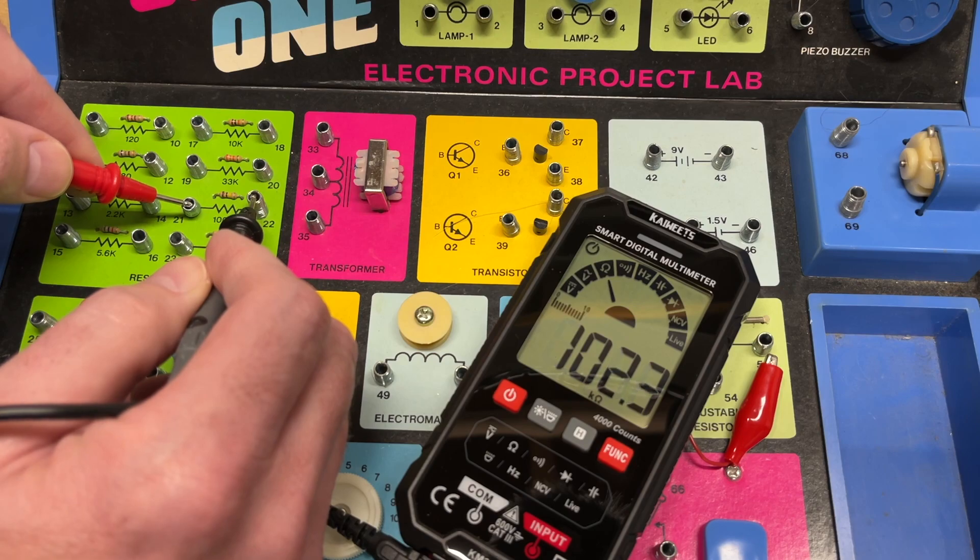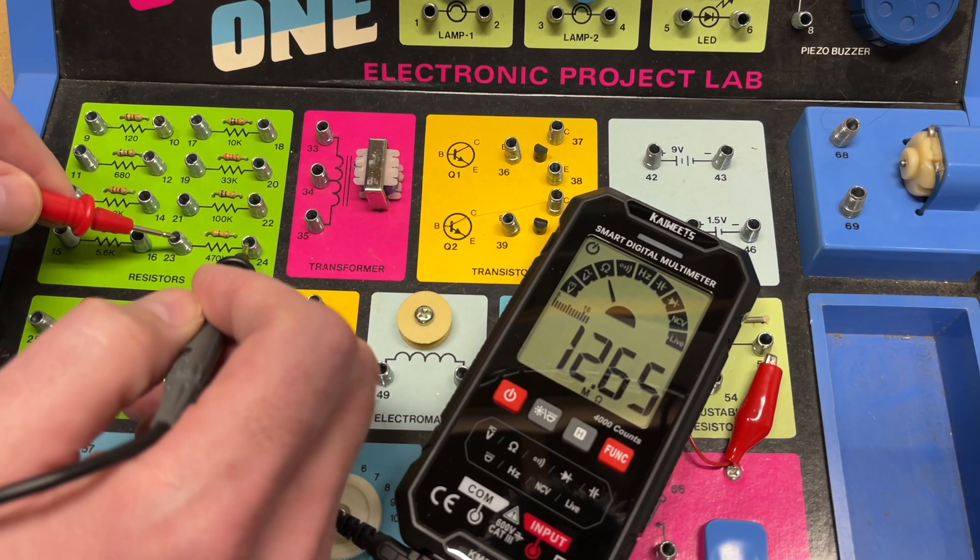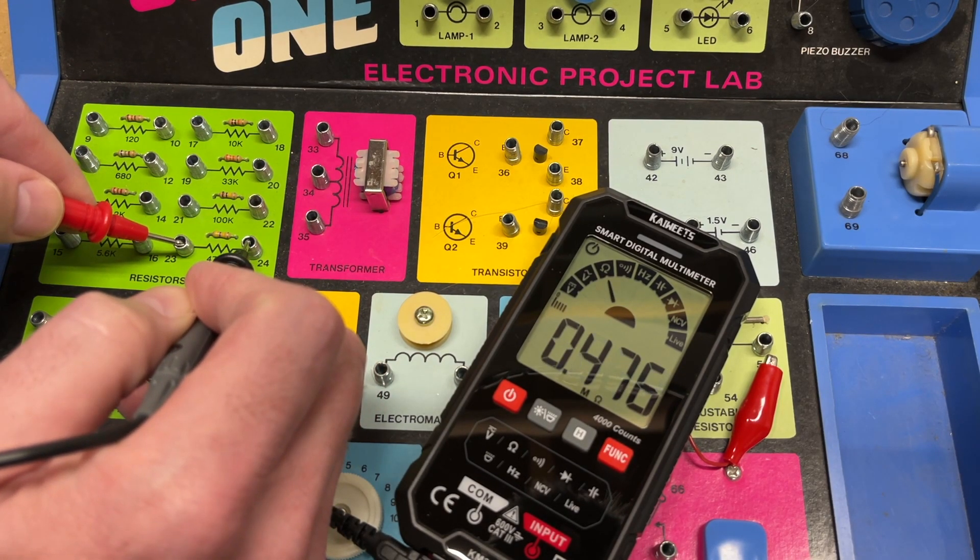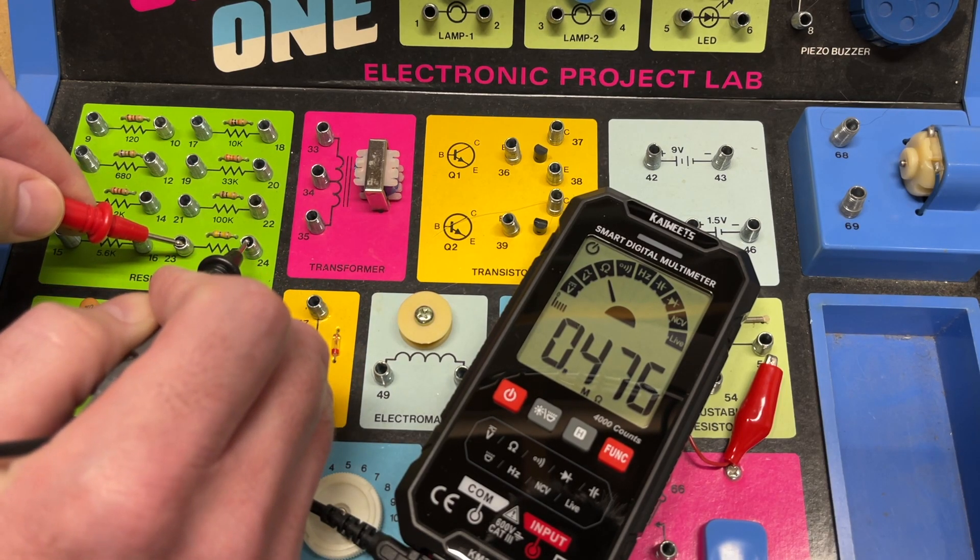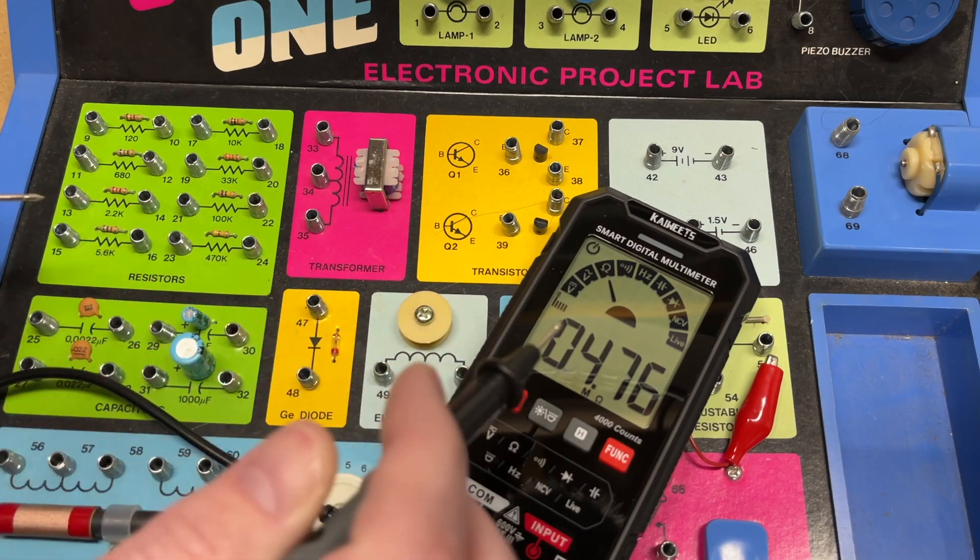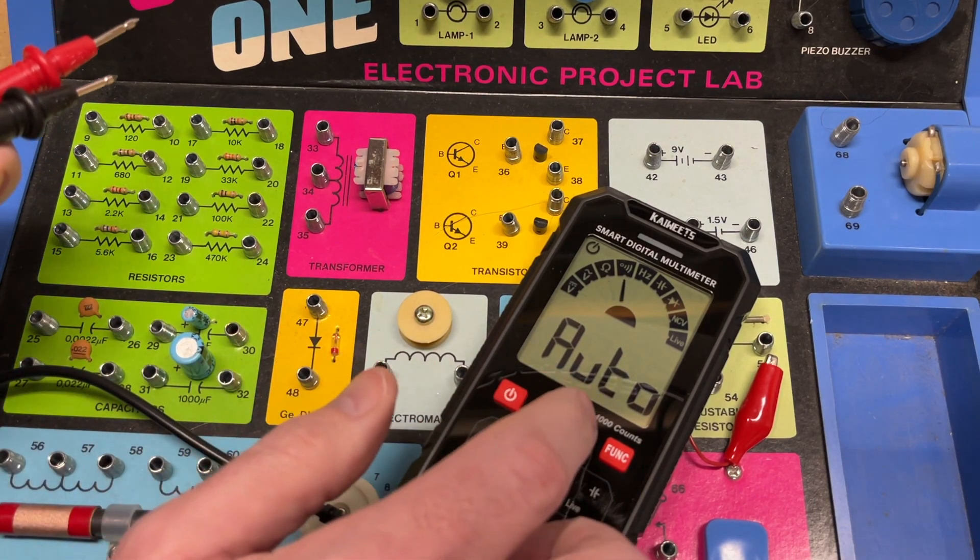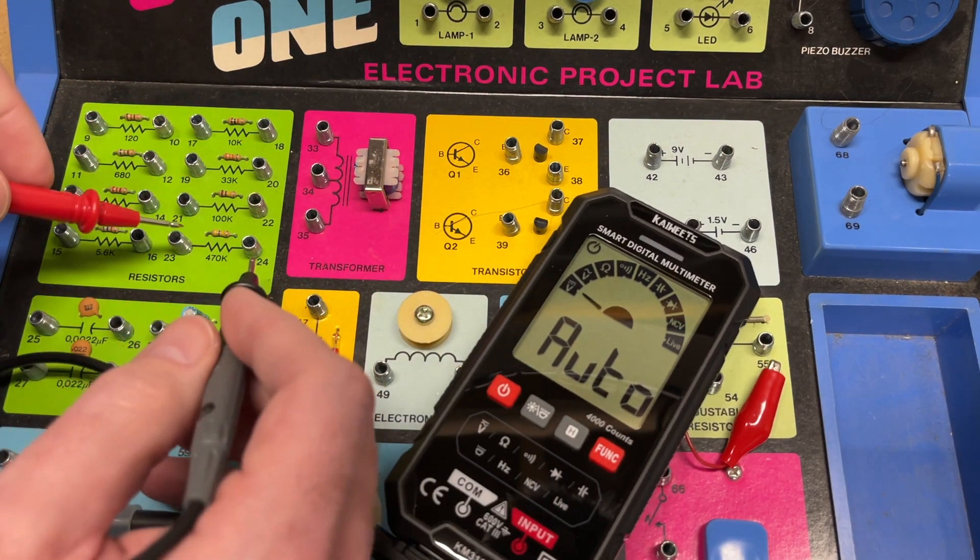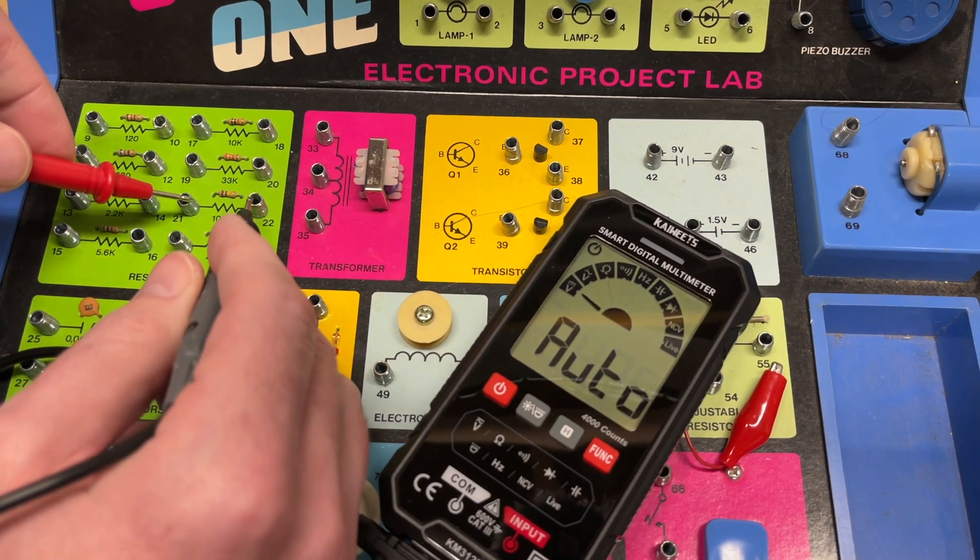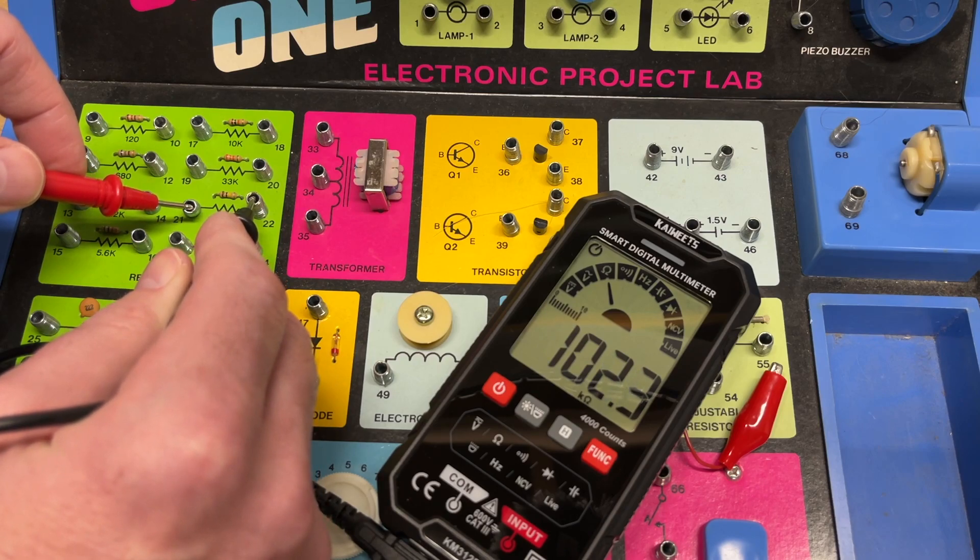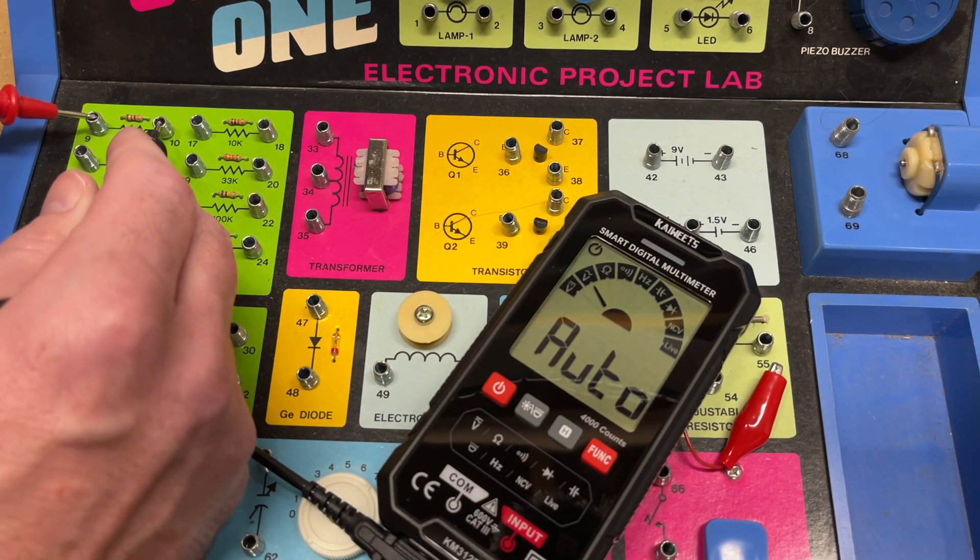And 470k. You can see on the 470k it actually switched to megaohms—we're at 0.476 megaohms. It does have auto-ranging, and if you didn't see that, that's on the bottom right under where it says AUTO. I'll measure this so you can see that again. That had an M down there, and this one will have a K for thousand. Of course this one didn't have anything.